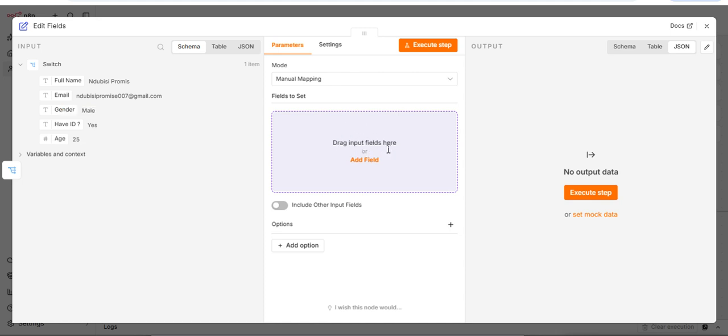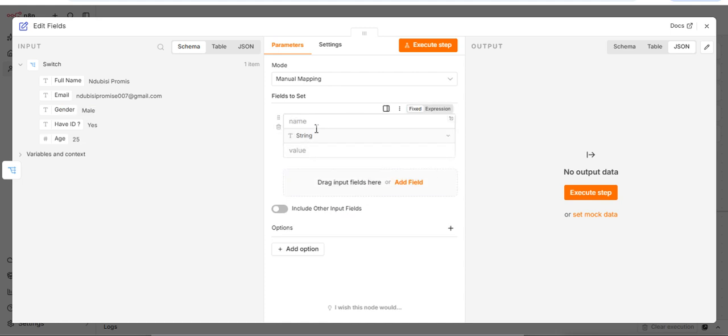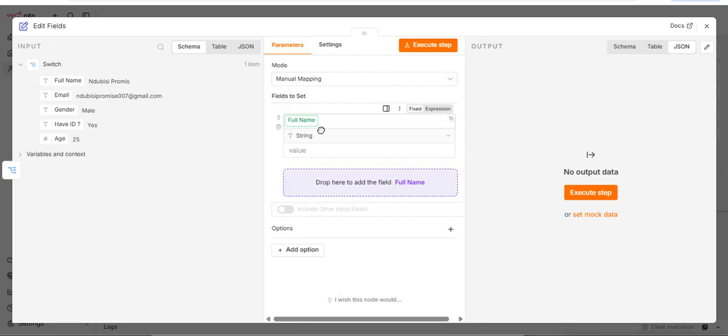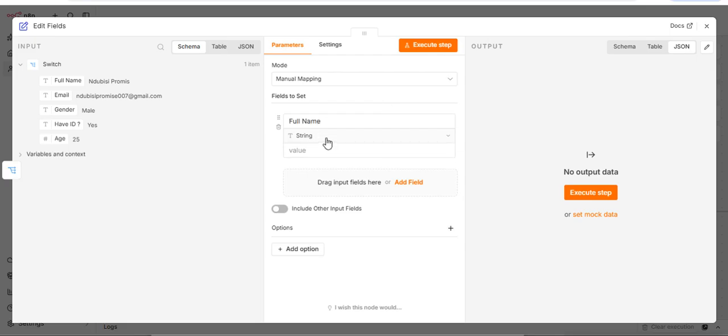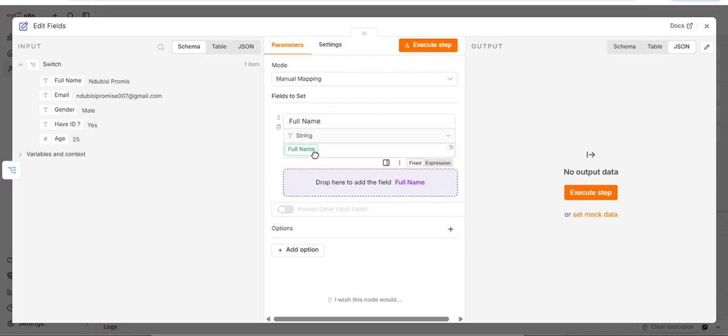I'll just click on add input field and say I only need the full name. Let's give it a name, full name. It's a string.